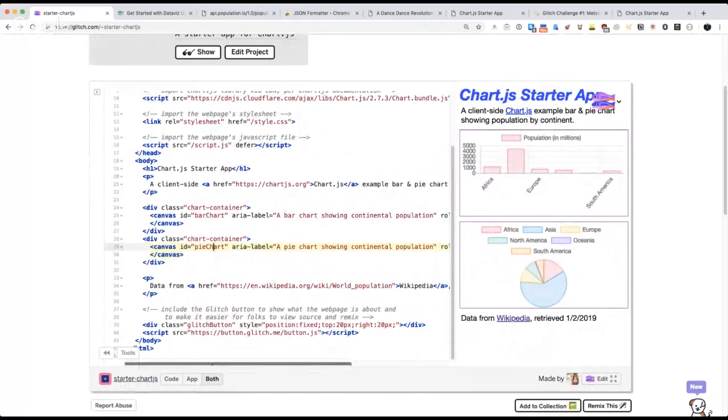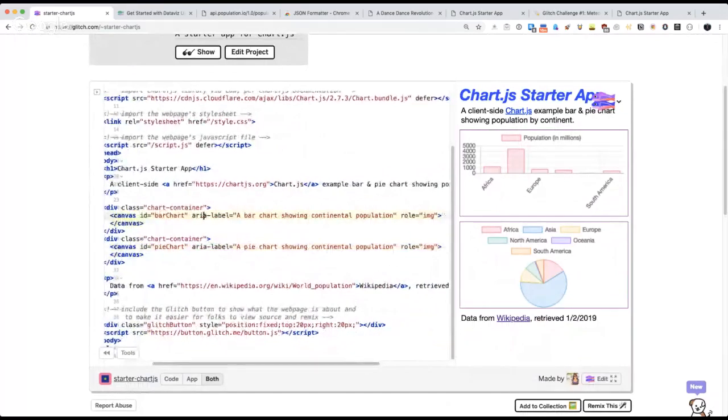If you'll notice here too, this tag that says aria-label is here for accessibility reasons. Some folks who are visually impaired in a variety of ways decide that they want to use a screen reader to help them look at the internet.